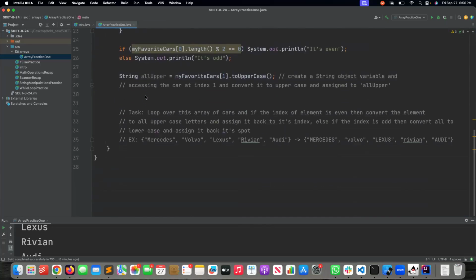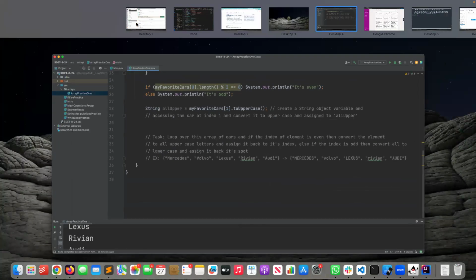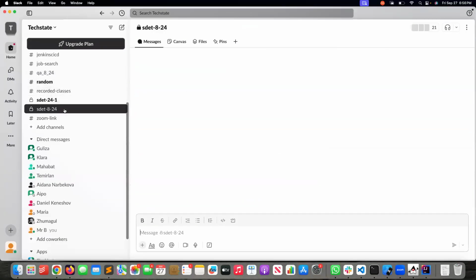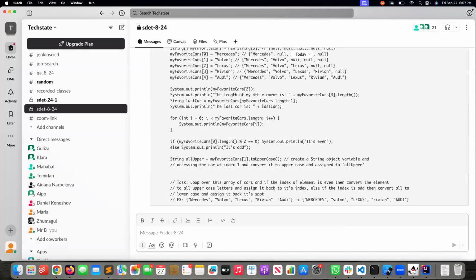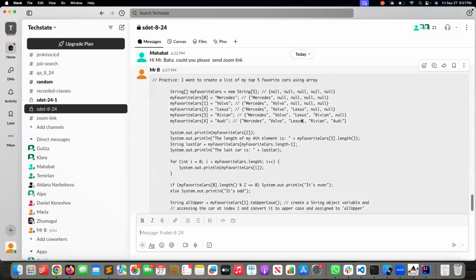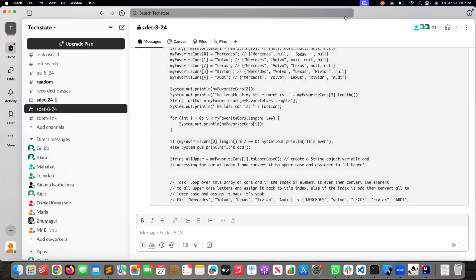To its same location, to the same index where it was originally. All right, I send the code in the Slack channel. I give you 10 minutes.